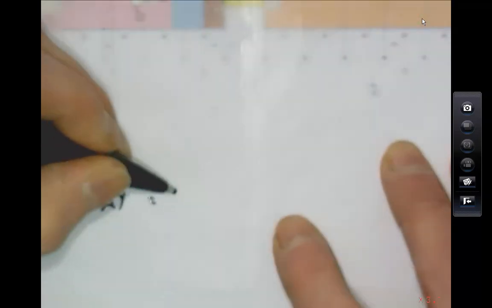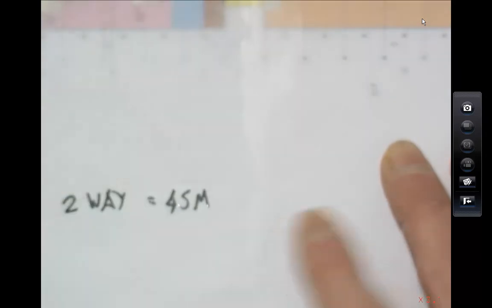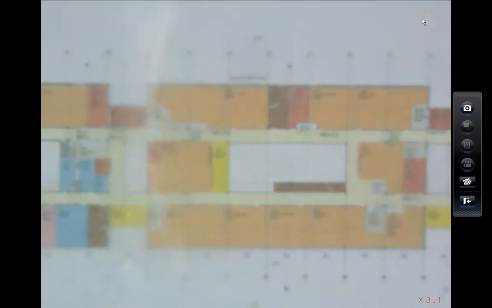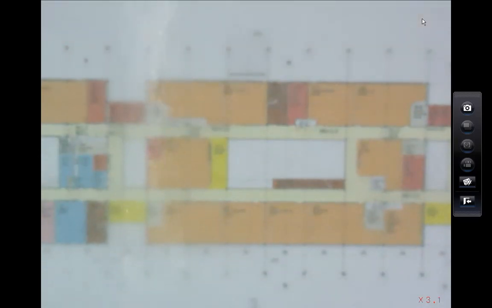So, we've got two-way escape. So we are allowed 45 meters to a place of safety from any point in that building. Okay? Now, place of safety or an exit, your stairs, because your stair cores are protected zones, they're places of safety, generally.